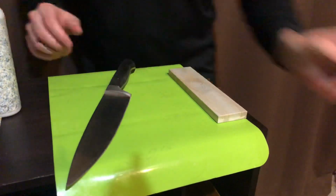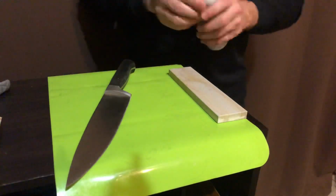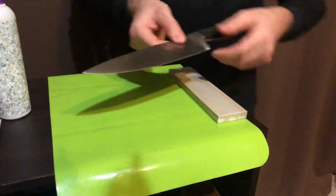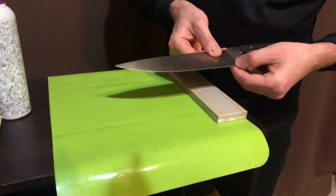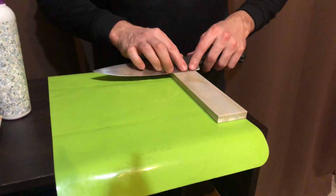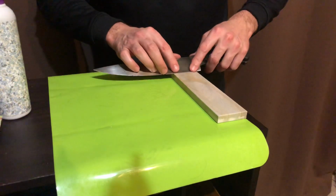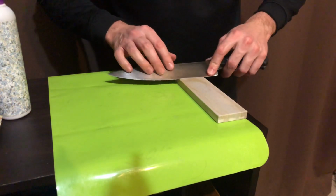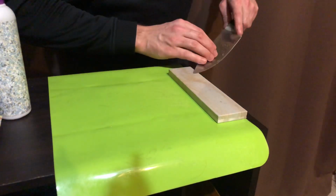So one thing when sharpening is the tip and the heel are generally the hardest parts to sharpen. I find the heel to be difficult, and I'll show you why. Because this right here, the bolster gets in the way, and it's really hard to hit that absolute heel right there. But as long as you're careful and you put pressure with a finger on there, you can hit that spot. So I'm going to find my angle here. Do a couple more passes here.